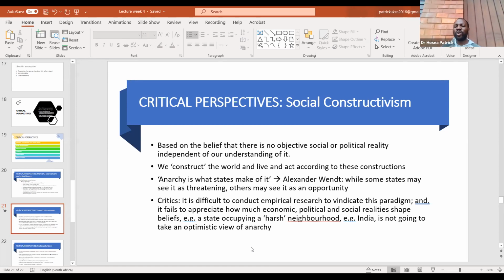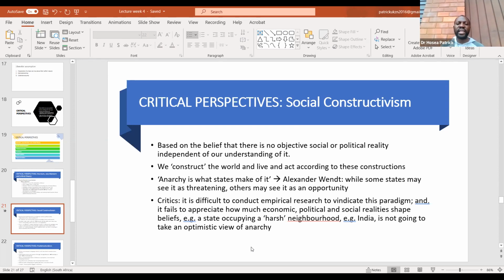Reality is constructed. It's constructed based on our experience, it goes back to the premise of tabula rasa, right? Reality is constructed based on our experience. So what we see the world as is based on our experience. For instance, if you have been raped before, either as a man or a woman, your perception about that is different from somebody that's not been raped before, right? So you see, that is based on your experience. Your notion on that becomes your experience. And so that's the argument in this space. So anarchy is what a state makes of it. That's what it implies, because it depends on the experience of that state, right?